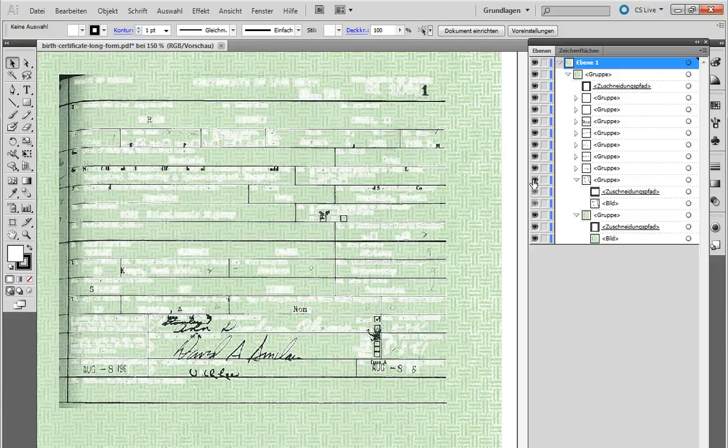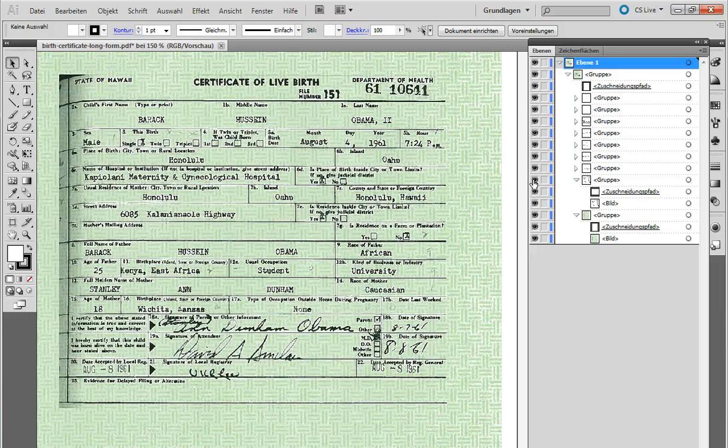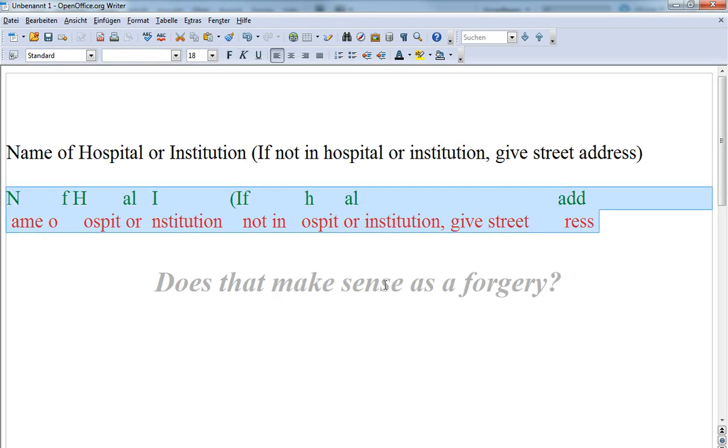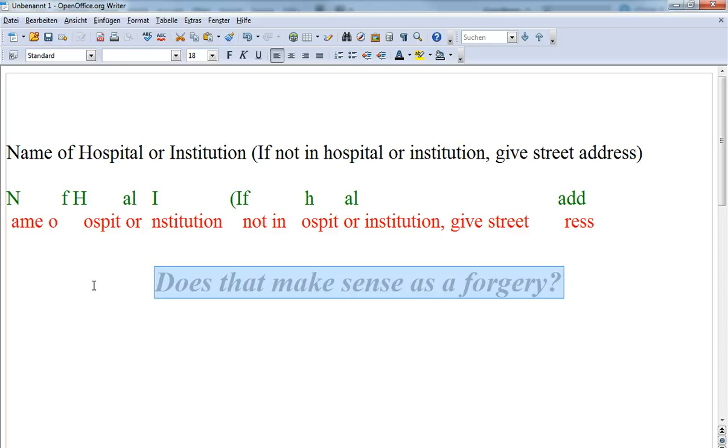If you look at the sentence, "name of hospital or institution, if not in hospital or institution, give street address," you will see the way it blinks, the way it consists of different layers. It's basically this. So how does that make sense as a forgery? Maybe it makes sense as just something that happens in some kind of scanning or image processing.